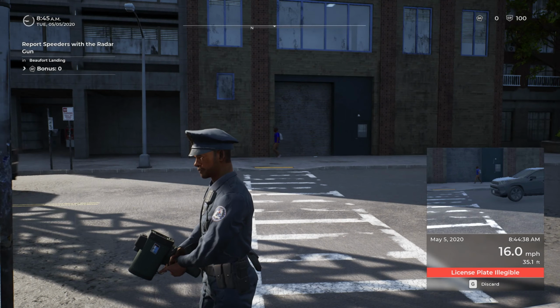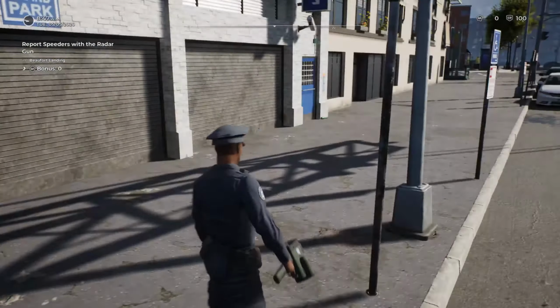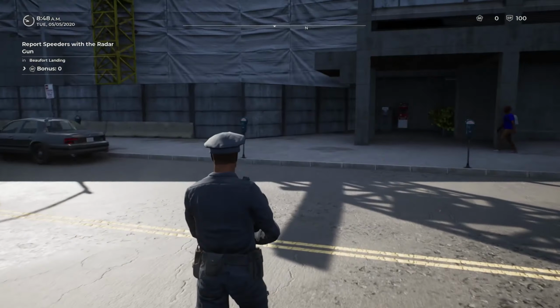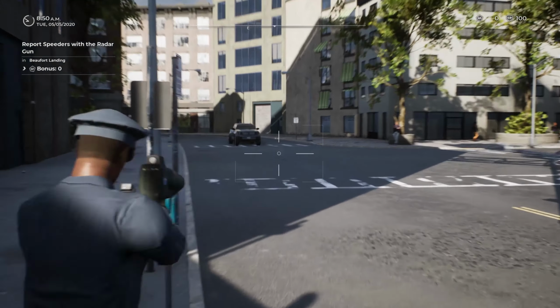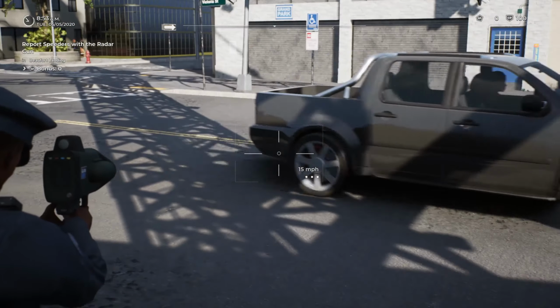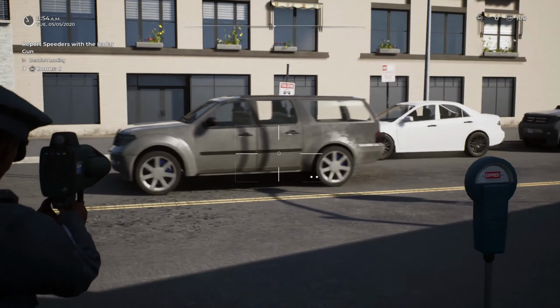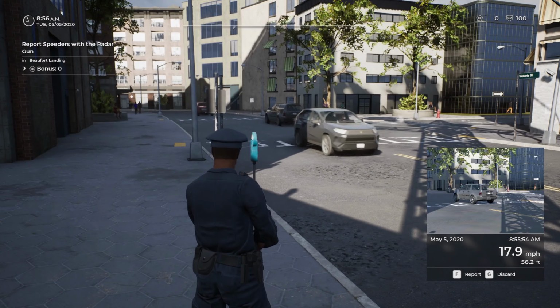Okay, so license plate. So while you're doing this with the radar gun, you also want to make sure that the license plate is readable and you actually have a clear shot of the license plate so you can report it to the other officers. So he's still going 15. This guy looks to be going a little quicker than that. So we're going to go ahead and report that.